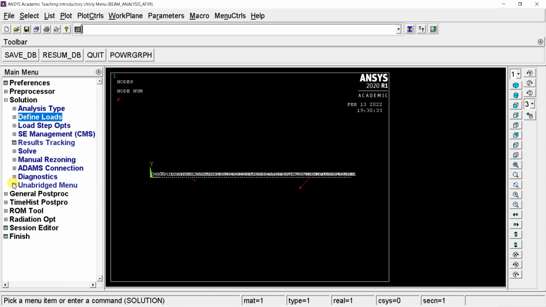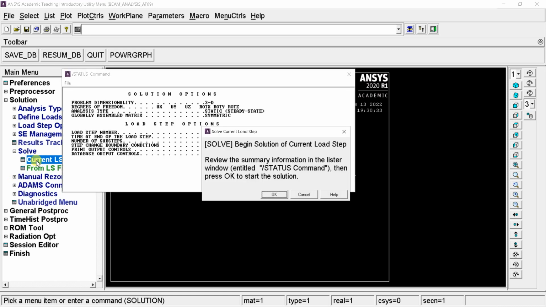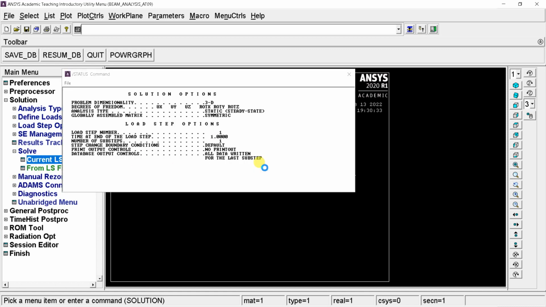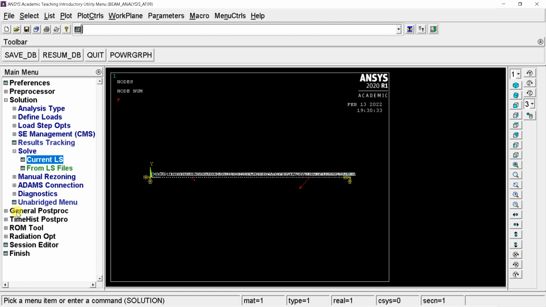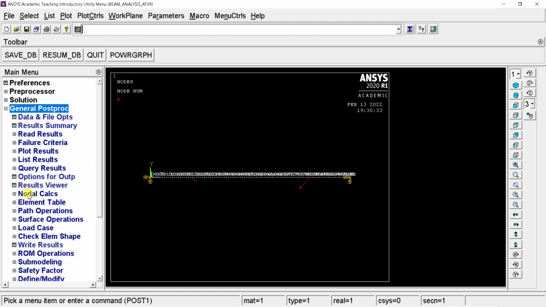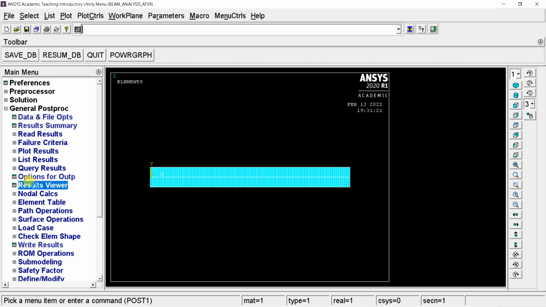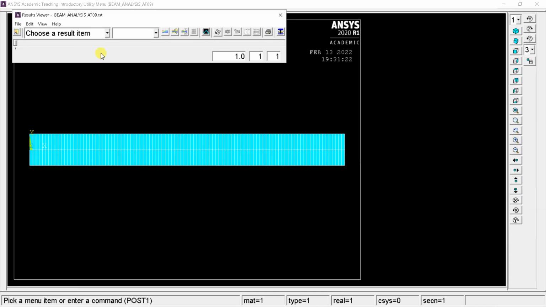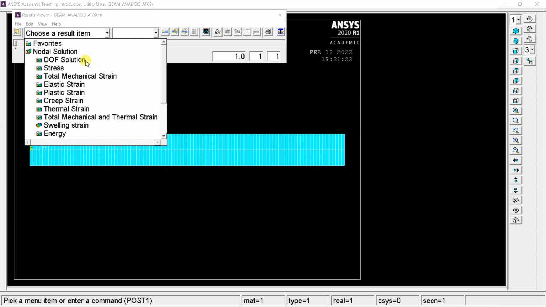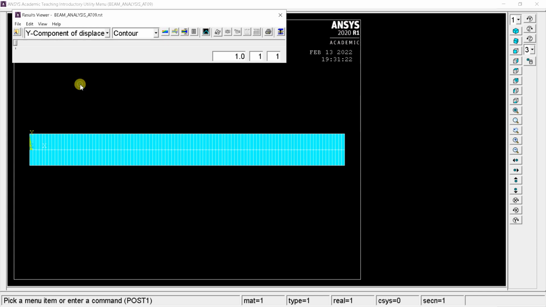Now open the Solve menu and select Current LS. Click on OK. The calculation is complete. Now, let's open the result viewer from the General Post-Processing menu. Select the parameter as the Y component of displacement to observe the displacement.